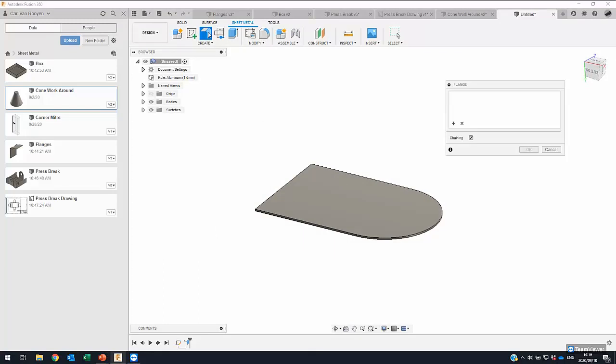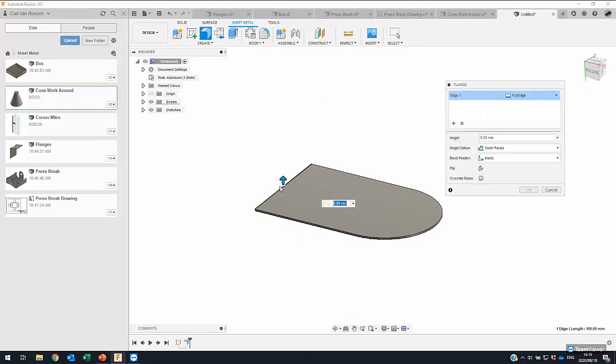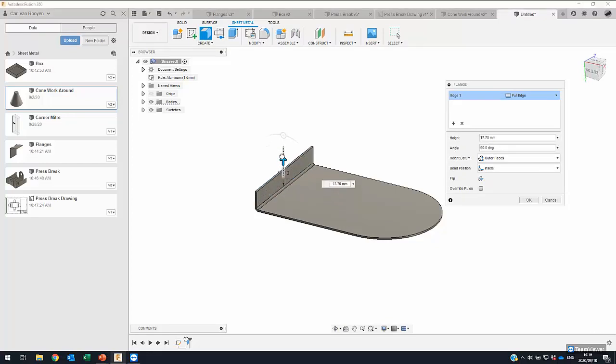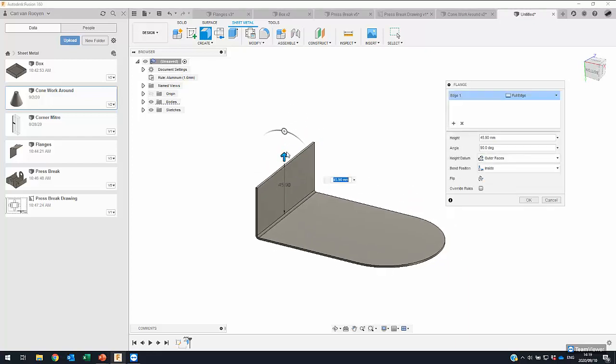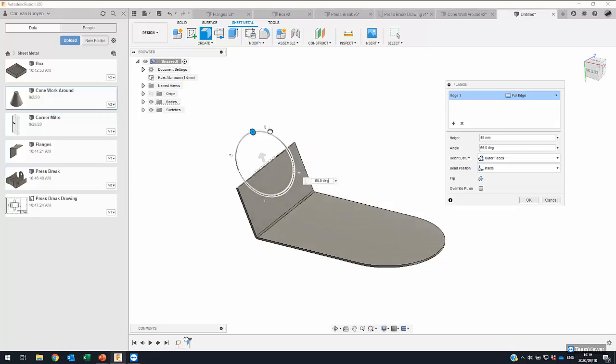From there, you're able to activate the flange command again and pick a straight edge on the model to then bend that edge. You can grab the arrow and pull the arrow to get an idea of where you're going. The arrow will set the length of the flange. Alternatively, you can type it in. So I'm going to go here with a 45mm flange, and I'm going to use the little ball to control the angle.